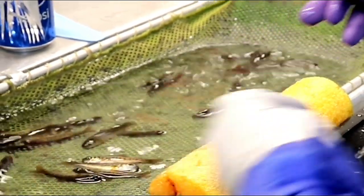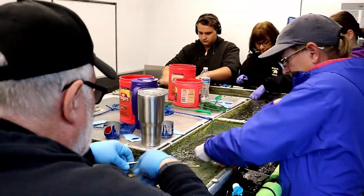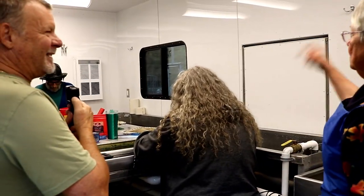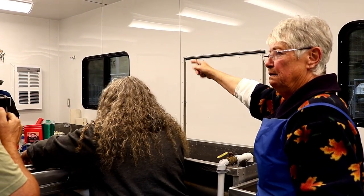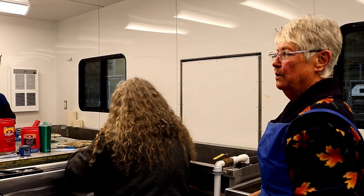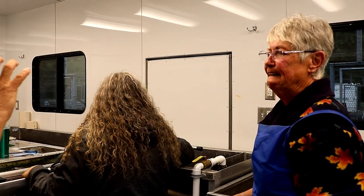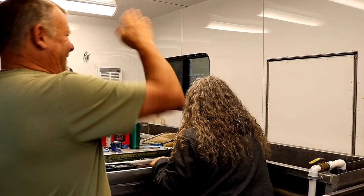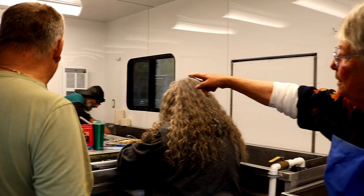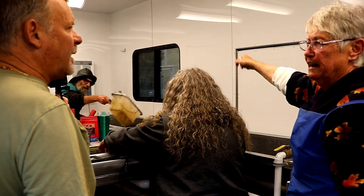I'm seeing them out here where they're trying to go back into where the water's being dumped. It goes down the pipe here in the trailer and down a pipe that runs along the grate, and then back to the pond they wanted to go into. I was in Hoodsport, and they had the trailer there doing the same thing. They had a clear hose, and it was funny because you couldn't see the ones that were getting dumped back in. You'll see where the pond is, probably past the second trailer over there.